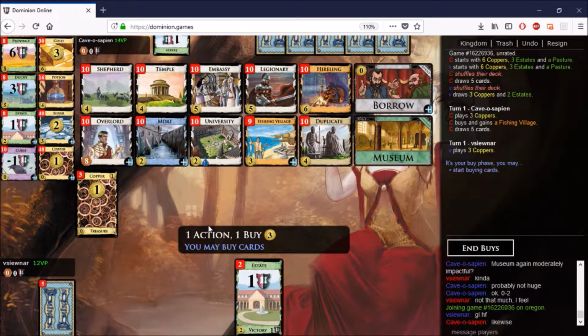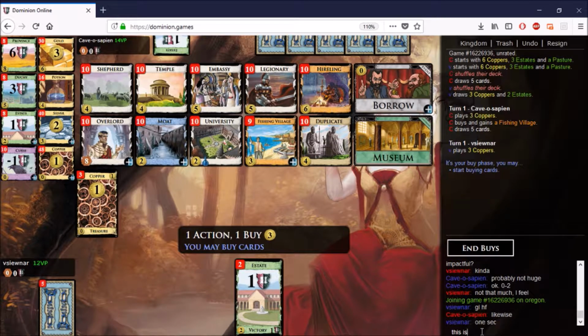My opponent opens with a fishing village, and I'm not really sure what he's gonna pair that with. There are also options here of opening like fishing village, borrow for 5 cost, but none of the 5 cost seems that attractive. Like silver embassy opening might be a thing, maybe, but I'm not sure where you go from there with that. What do you buy on your next shuffle?